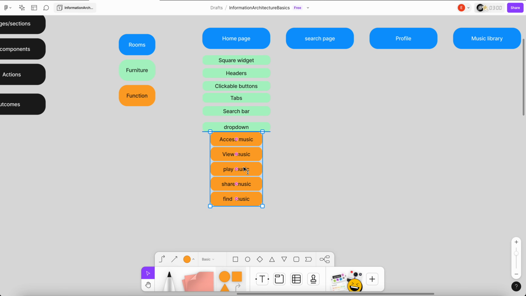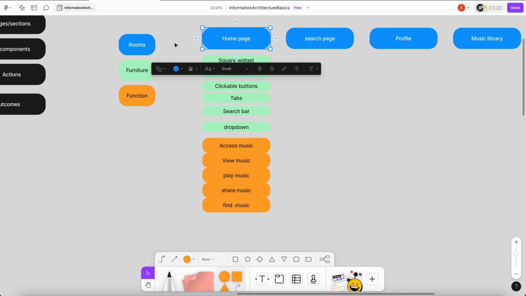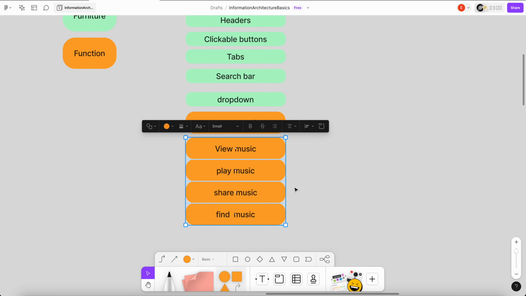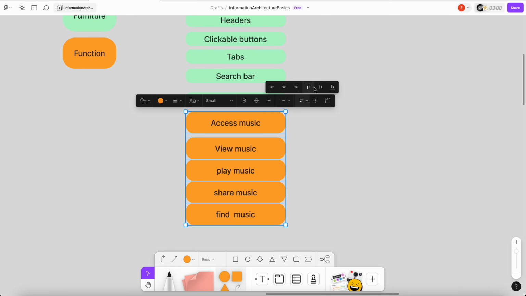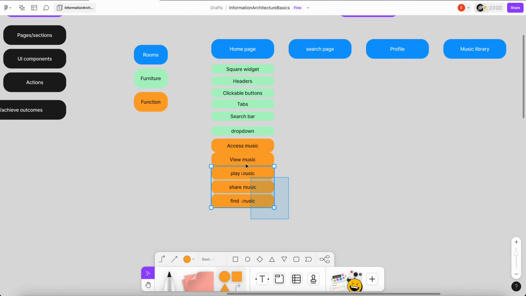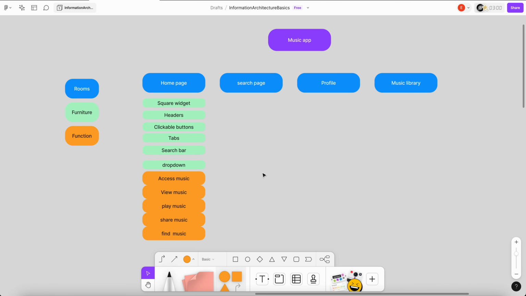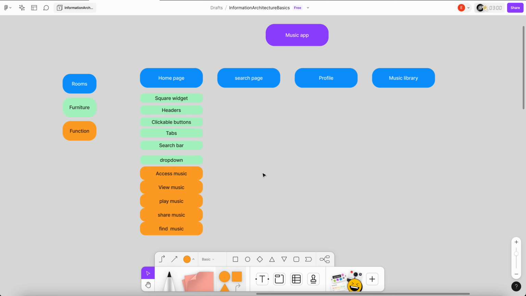Now you see how I mapped here the place, the content, and the context. The user uses this page, this section is comprised of all these potential UI elements, and then they use those UI elements to accomplish all of these different functions, outcomes, tasks. That all happens in a traditional homepage of a music application. There's probably more that I'm not including here, but I just want to make it as simple as possible for you guys to understand and follow along as you work on your own information architecture.